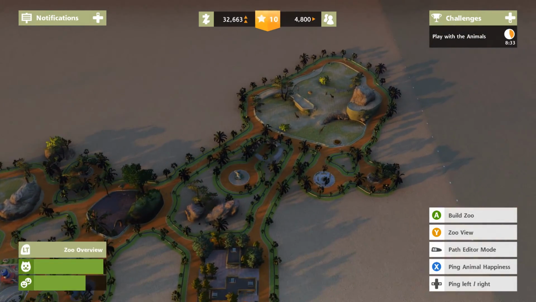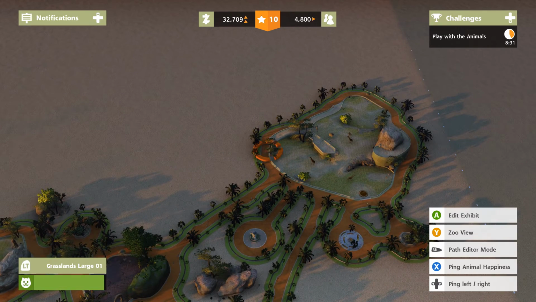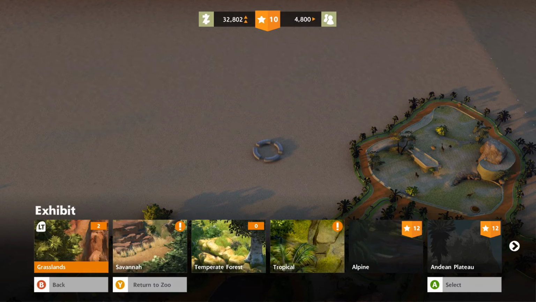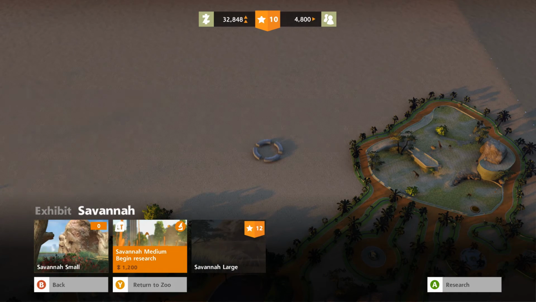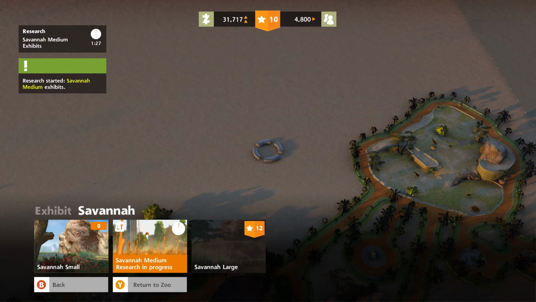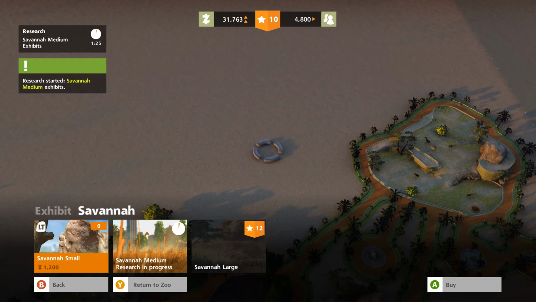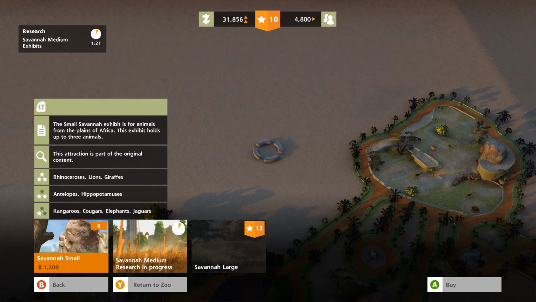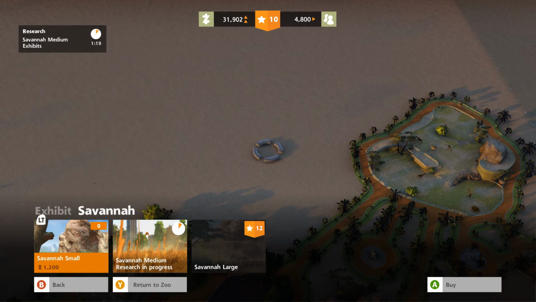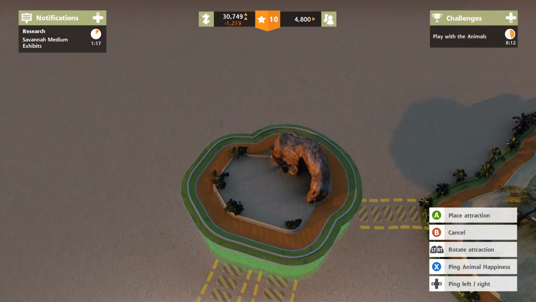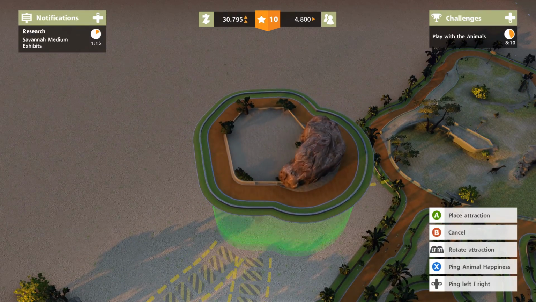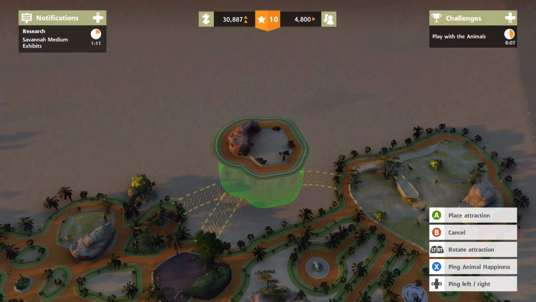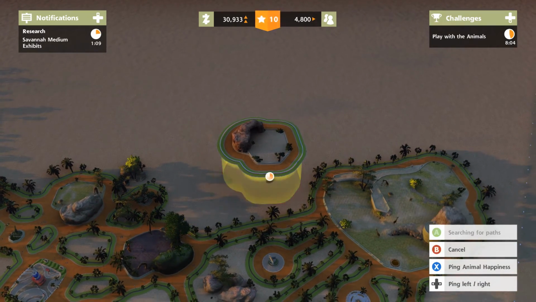We are doing great. And let's actually finish off today by putting down another large exhibit so that we know the savannah. Yes. Okay, actually, we're going to begin the savannah research. And then actually we should get a baby savannah. I love that idea. And maybe we can put in a hippo or a rhino. Oh my gosh, yes, that would be so cool. Let's get a little teeny savannah or maybe a little teeny grassland. Oh, let's start with a teeny savannah. Just a teensy one. Right over here.